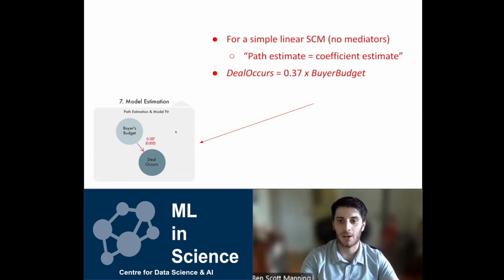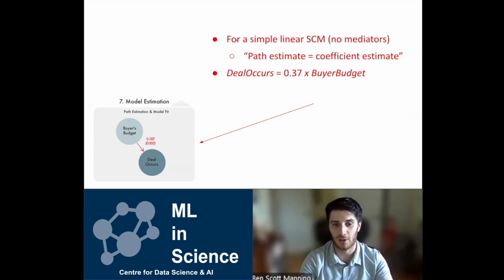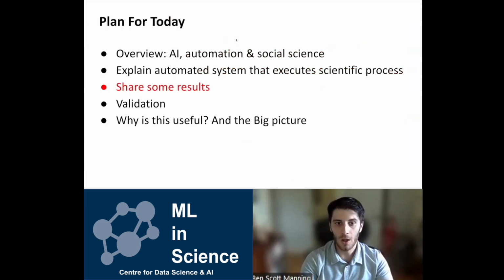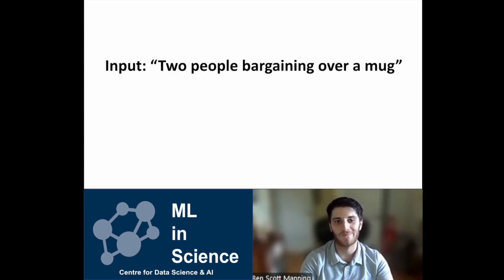Note that there is an entire literature exploring these things. Pearl won the Turing Award for designing the world around them, and they can get way more complicated, and they offer a lot of really cool properties, which we're hoping to take advantage of in the future. All right, now that I've explained to you the system in depth, I'm going to share with you some results generated using our system.